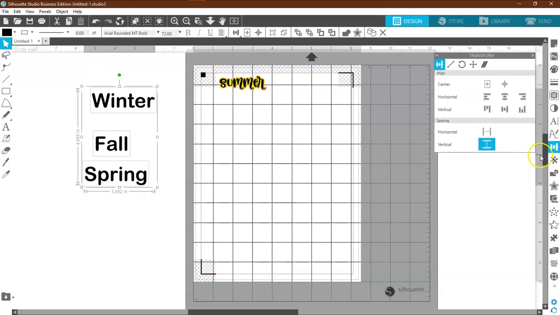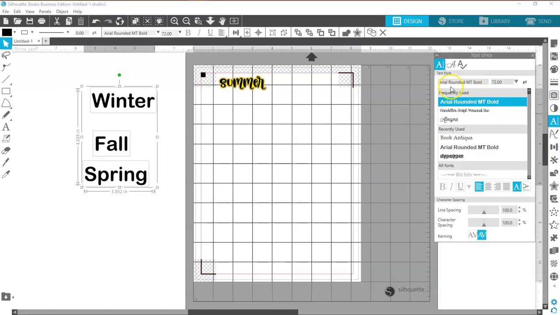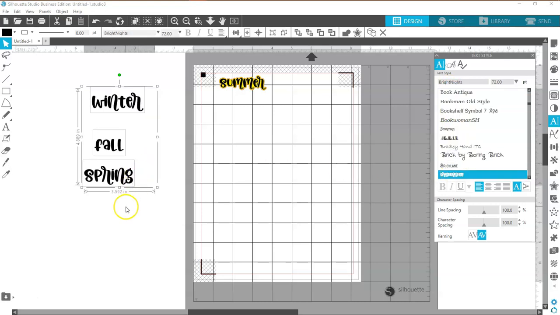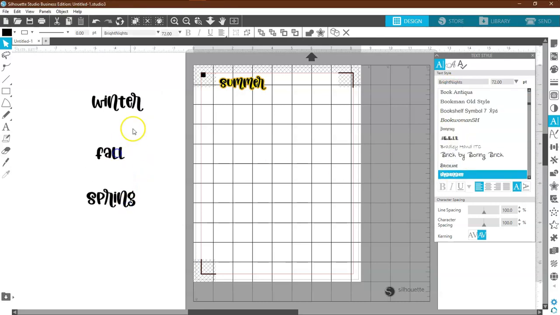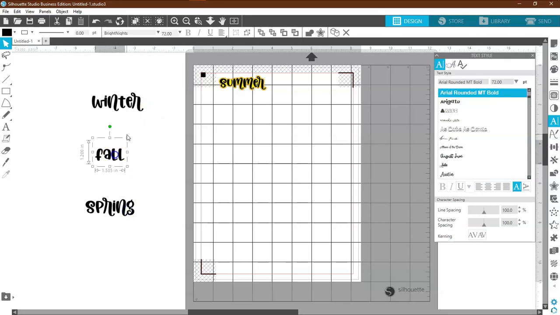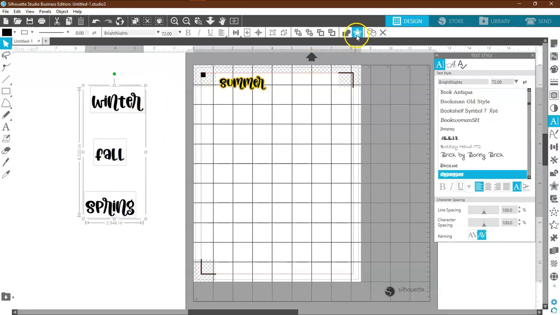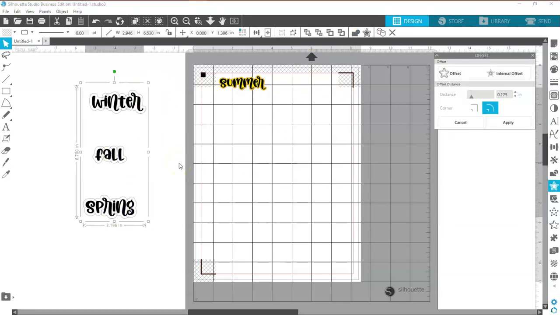So we're going to come back here. I'm going to select these all, come over here, and your last time that you recently used your font should be right there on your screen. Just click on it. Okay. Now, if I spread these apart far enough, it does it all at once.